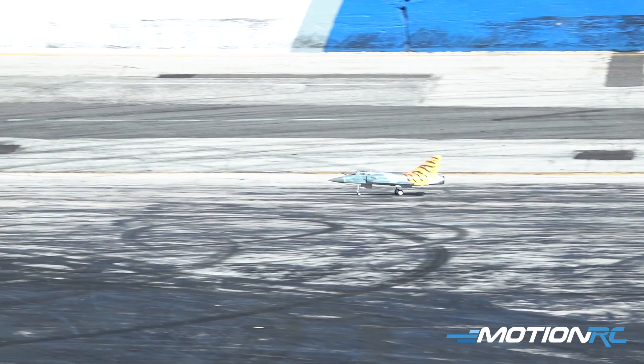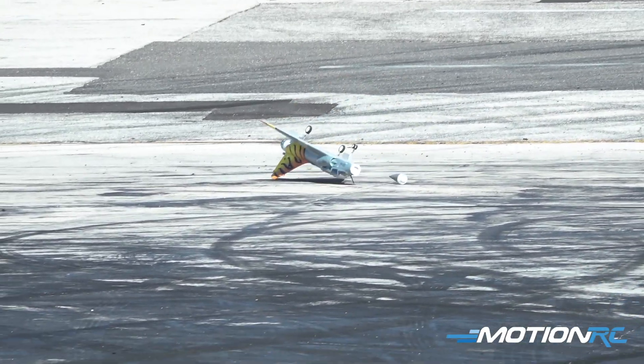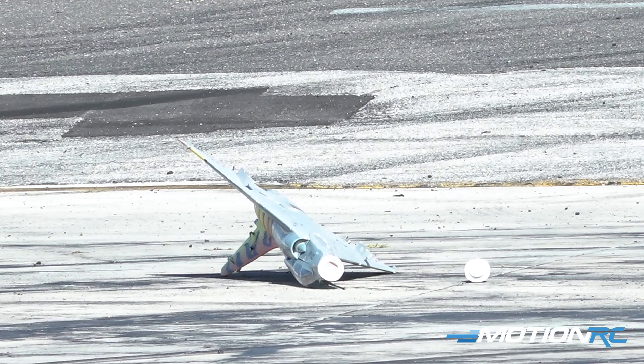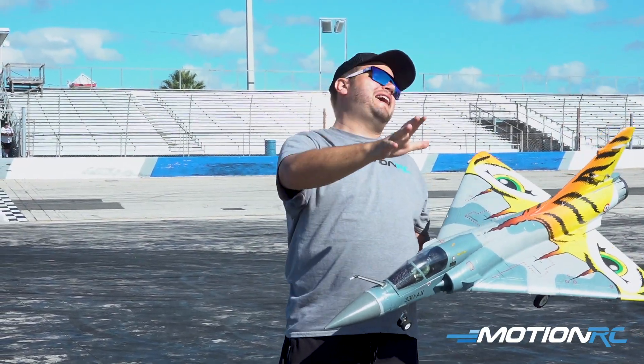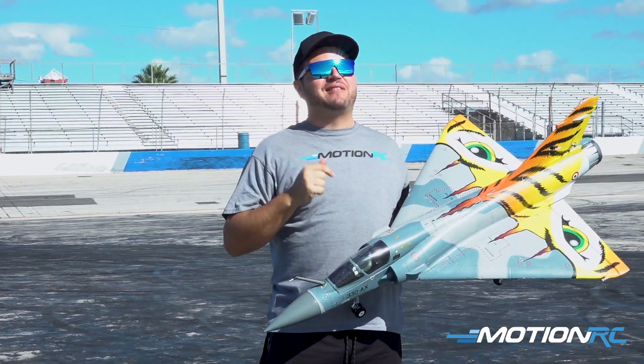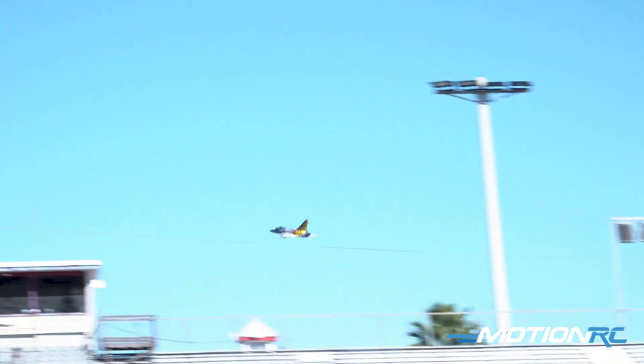We're at the Freedom Factory — donuts! Holy cow guys, that was absolutely amazing and a dream come true to get to rip this thing around the Freedom Factory. We had a little bit faster time, so we've got something set for old Cleeter to come out here and try to beat later on. The Mirage 2000 is always a fun, fun airplane to fly, and I can think of no better airplane to rip around here with speed than this one right here.